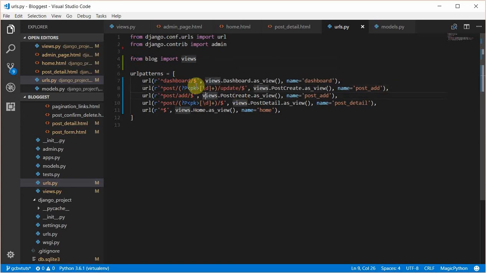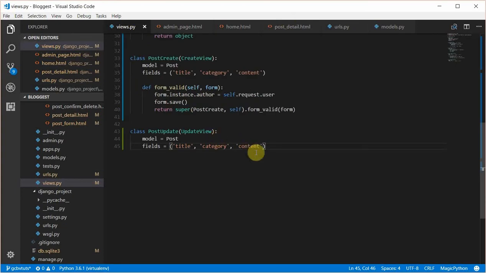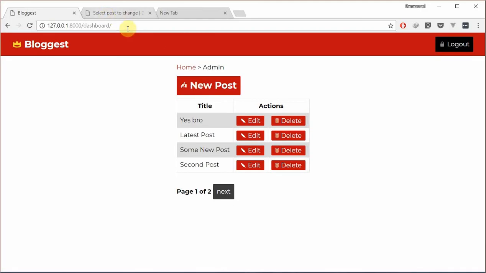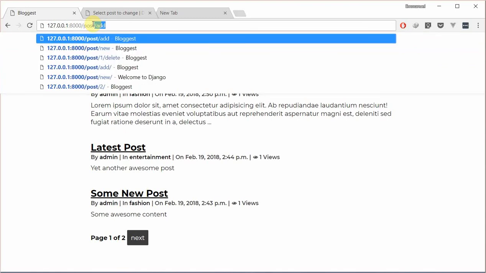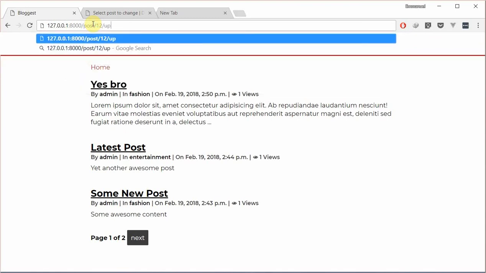So it should get you the post, the ID, and the updates. So posts, updates. Yeah. So I think what else? What next? I think everything is set, and I'm going to show you the magic that's going to happen right away. So if I go to, let me go home so I could get the primary key. Yes, latest post 12. Okay, so post/12/update.